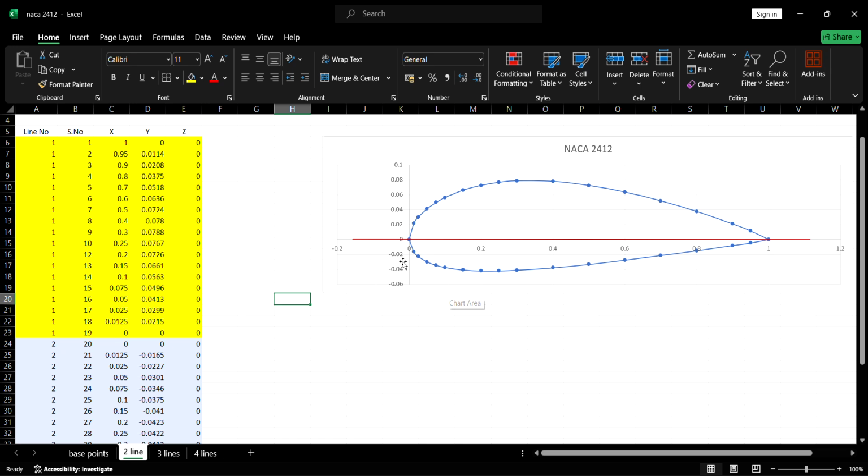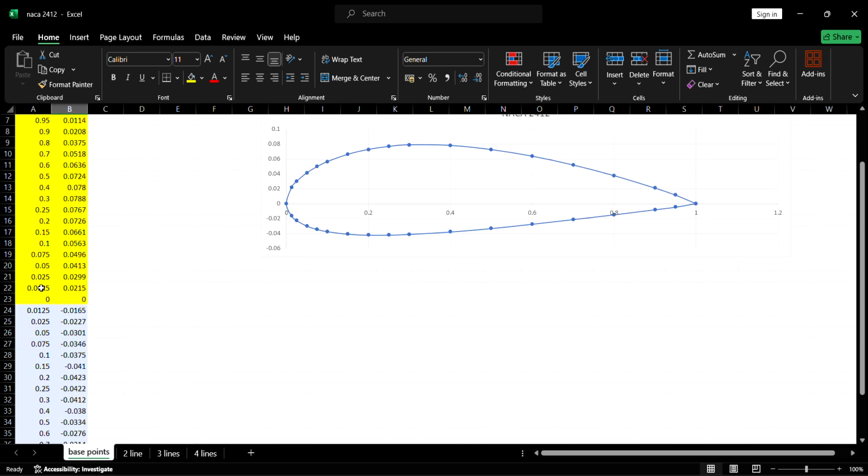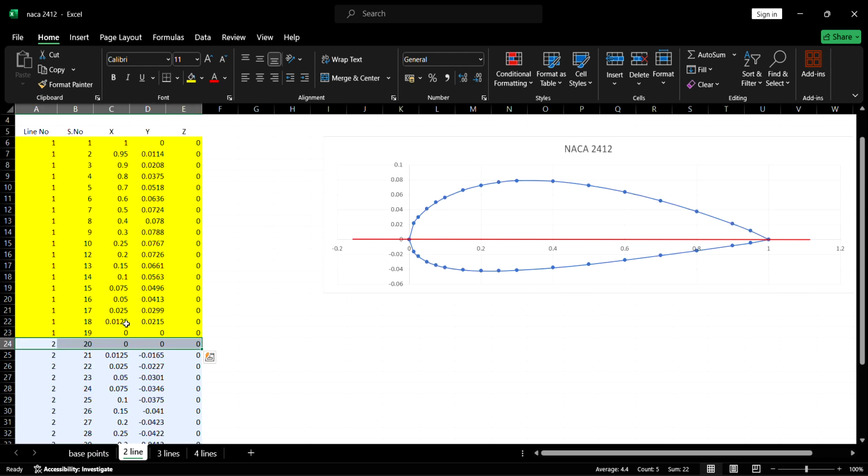The lower surface should also start from 0, so you have to mention it 2 times. For the lower surface, separately mention the leading edge 0 and take it to the trailing edge, because in the original points there is only one leading edge point. You have to make it 2 times, separately for the upper surface and the lower surface.